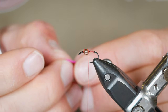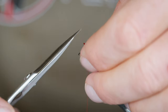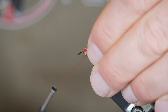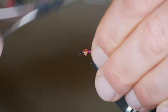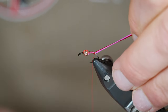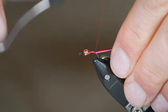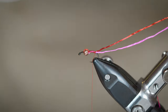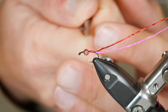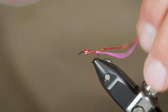Now I'm going to take my Life Flex — I have a strand of fluorescent pink and a strand of blood red. Do one loose wrap. I want to trim these off exactly flush with each other if they're not even already. They got a little uneven when I tied them in, so I'm just going to pull them back under that thread wrap until they're behind the bead, then lock them down. It's better to do it that way than to get in there and try to trim behind the bead with your scissors. I've wrapped most of the way down, even a little bit onto the curve of the shank. What I'm trying to do is not have the worm lock down up here near the eye, because then it can foul around the hook easier as you're fishing it. The further you go down the shank, the less issues you'll have with the worm wrapping around the hook.